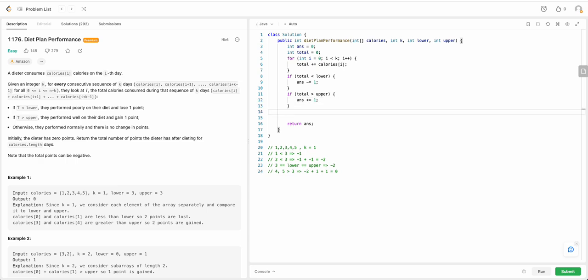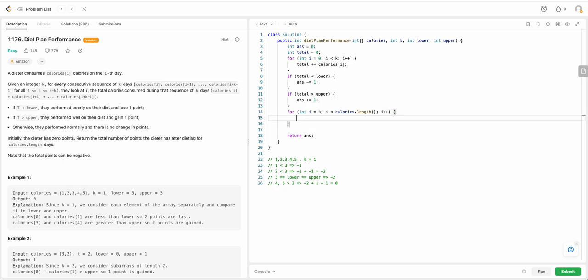And then we will check all the other windows. So we will have another for loop starting from k, looping while i is less than calories.length, and i plus plus.